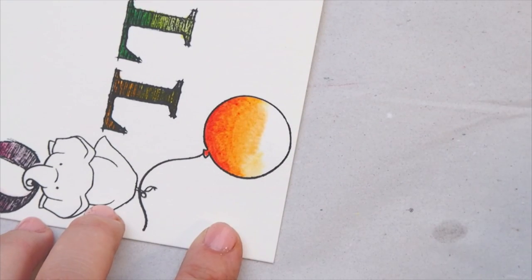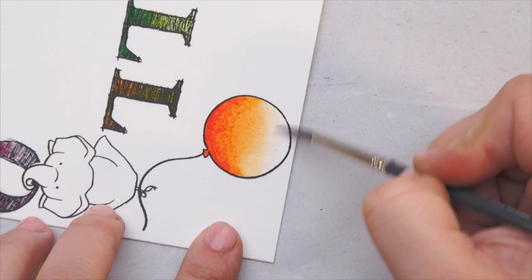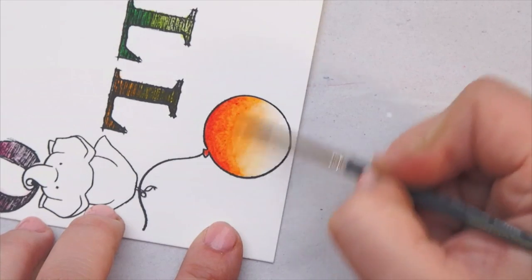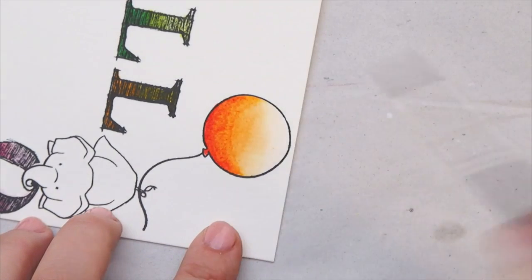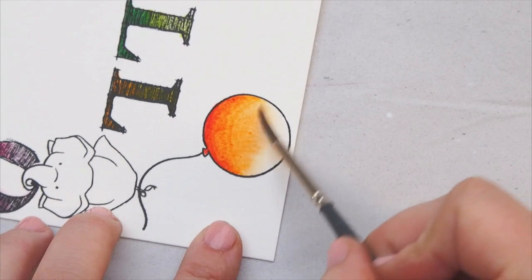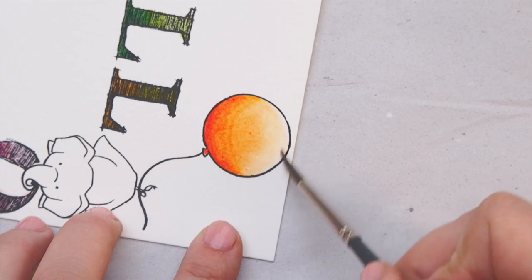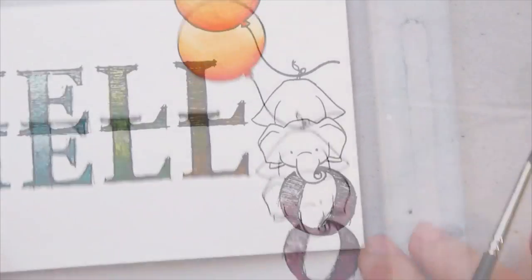And now I'm cleaning off the brush because otherwise I couldn't blend this out to a very light shade. If I would not clean off the brush, I would have so much pigment that it would just be dark all over. It took me a while to figure out how to do this best, so if you try this, don't give up if it doesn't work immediately. It really is easy to do once you've got the hang of it.